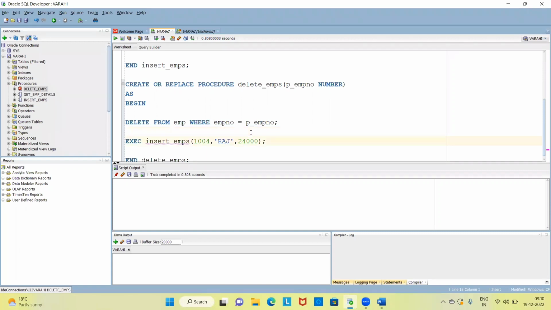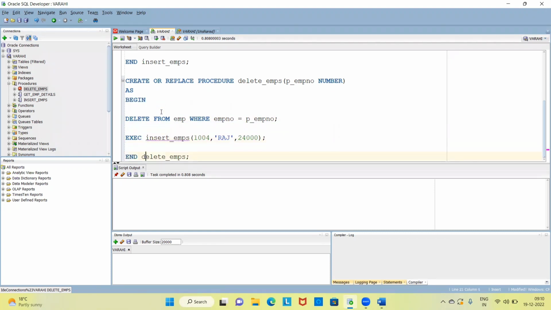A simple thing we have to remember, we know already how to execute a program, right? Whether by using exec or by writing begin end, we already discussed. Here we already have a begin and an end. Again you are writing exec in between.